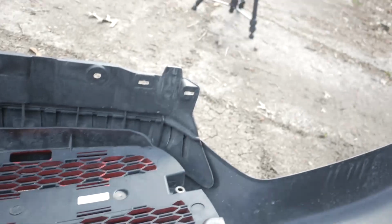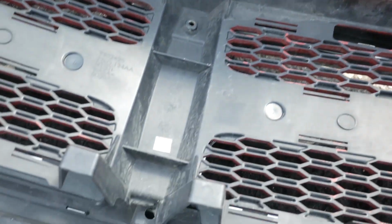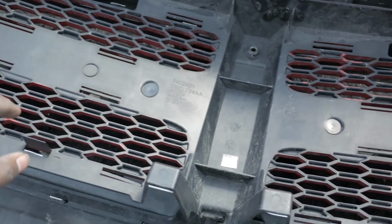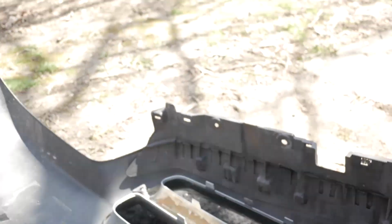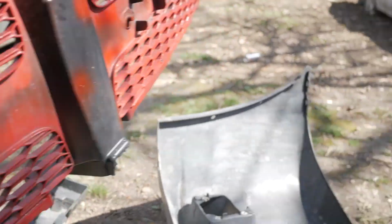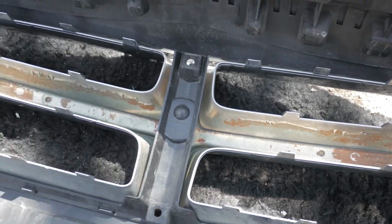And then you have some screws for this part. You go ahead and unscrew everything. You'll see it when you do this. And push the clamps back. Once you push the clamps back, you should be able to pop this part out. You'll be able to pop the grill part, the inside grill, out, and then you'll be able to pop the chrome grill out.